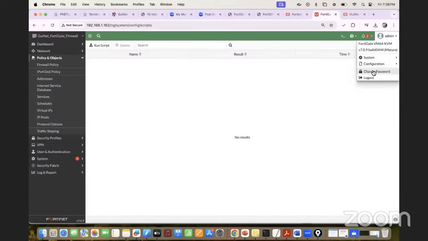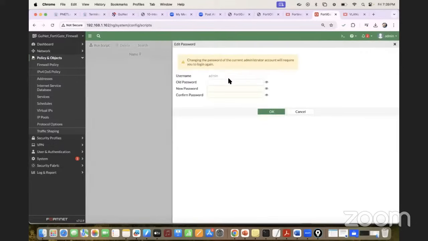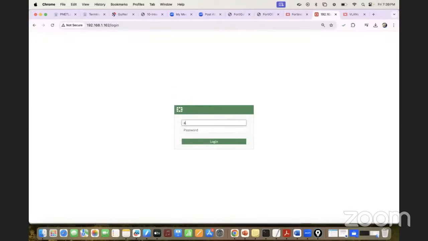Now, this is change password. Right now the password of this FortiGate is admin, and when I'm trying to log in, it is giving a warning. It is asking because you do not have a good password. It's a default password, so the browser even understands those passwords and is suggesting that you should change the password. How can I change the password? I simply click here. I can put my old password and the new password here. I can put any new password, and this new password is going to change. I just click OK, and now I have to log in again with the new password.